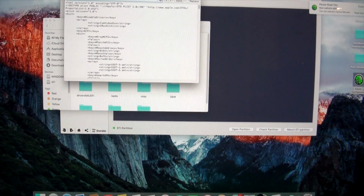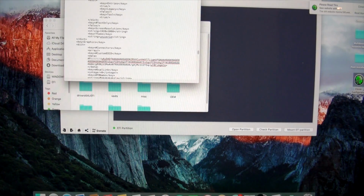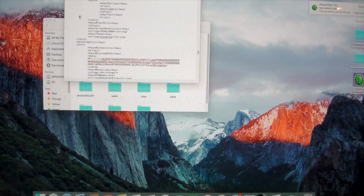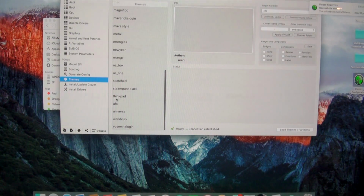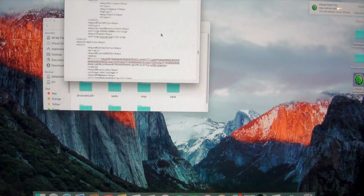find, type in theme, and let it find that. This is supposed to say theme, this is supposed to say universe. Let's go. Okay, so now that we have that, I don't know why it's underlining it in blue. Did I spell it right? Let me make sure I spelled that right. UNIVERSE, UNIVERSE. Okay, it's just crazy. File, save, close that. Okay, close that.